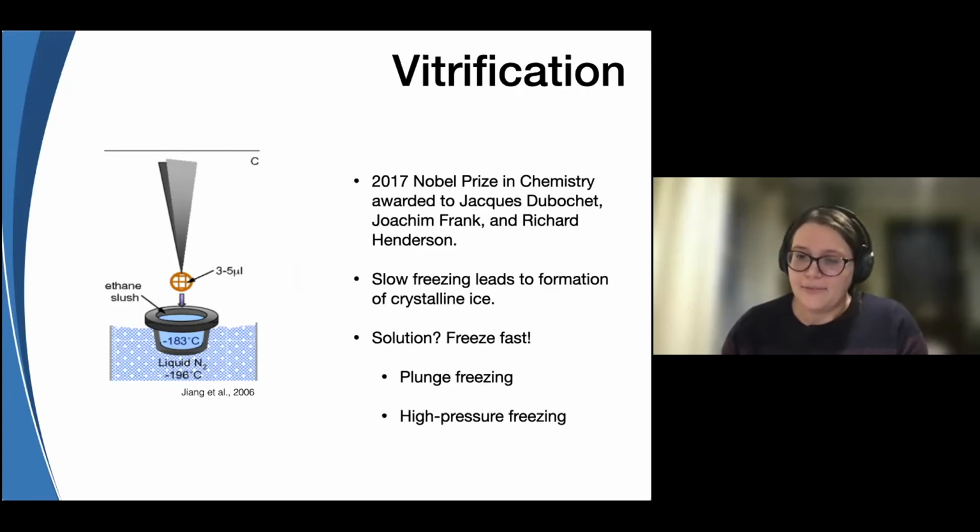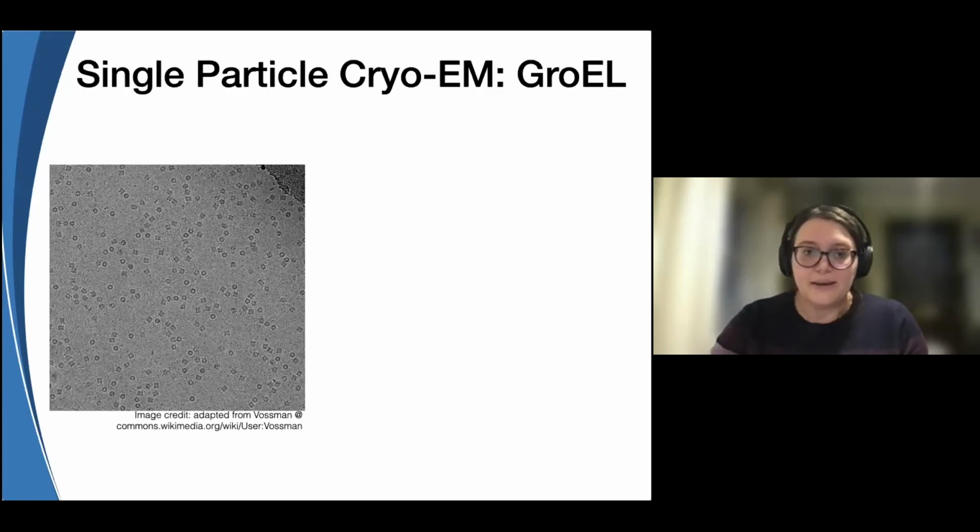And this gets around that problem of disrupting all of the structure that's really important to our ultimate goal in research, to try and understand how this stuff works. So when you manage to do that, this is a really nice example of single particle CryoEM, where you have put a protein called GroEL onto a TEM grid, plunged it into liquid ethane, frozen it in place.